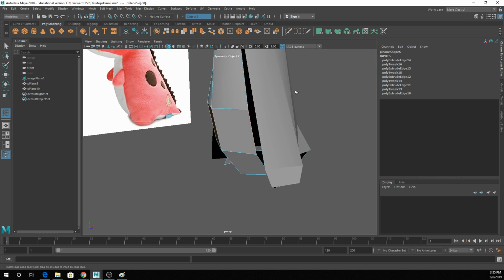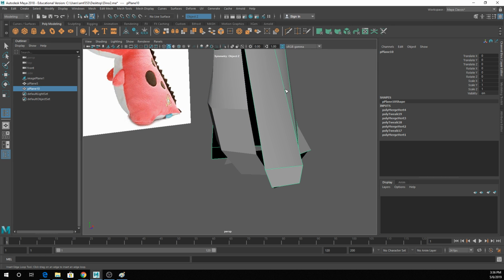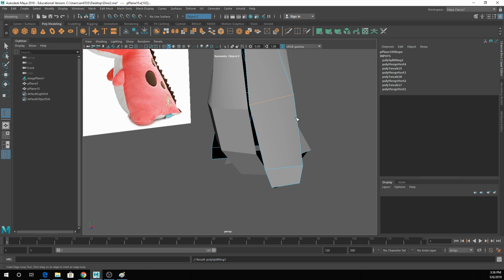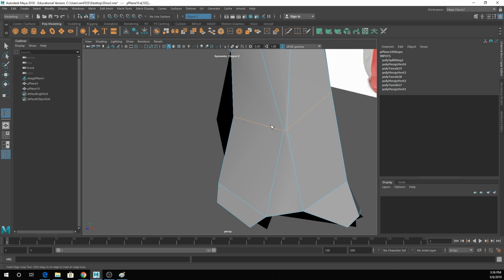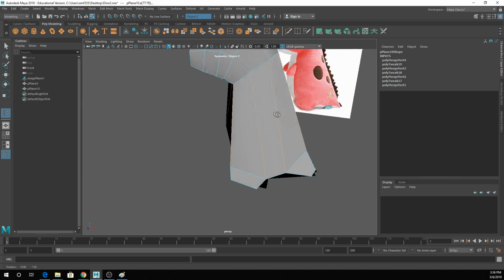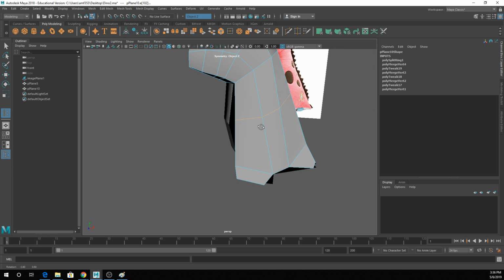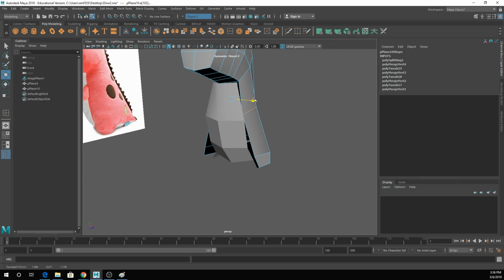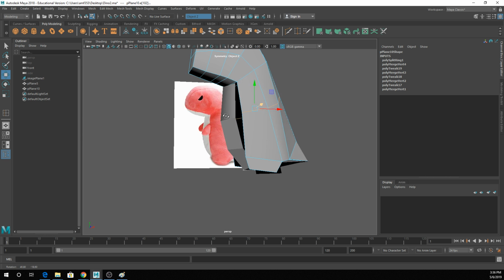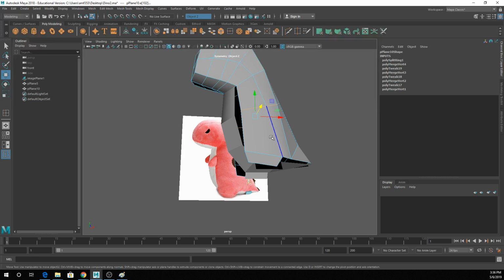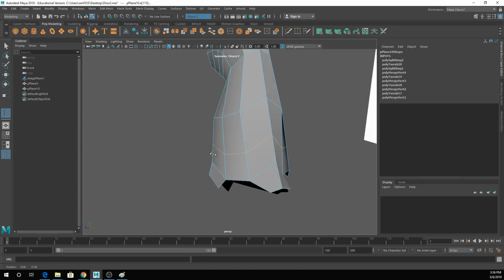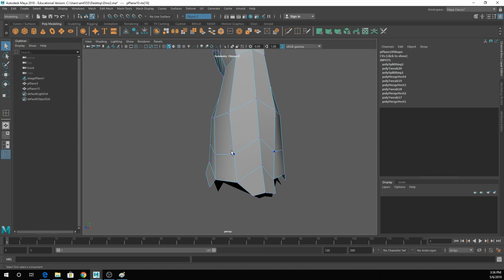So if you are ever doing stuff like this where you need to add an edge loop, it might save you a little bit of time in reshaping if you use Shift as you do that. Usually it doesn't behave that poorly, but in this case, it seems to break my mesh and make it look terrible, so I'm not doing that.